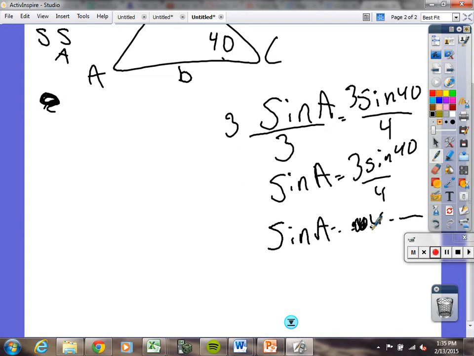Yeah. So now you're taking the sine of an angle, and that sine better be between -1 and 1, because that's the sine of an angle. It's in between there. So what are we going to do? The arc sine of that answer. So A is the arc sine of the answer. Once again, do not round. Use your answer button.